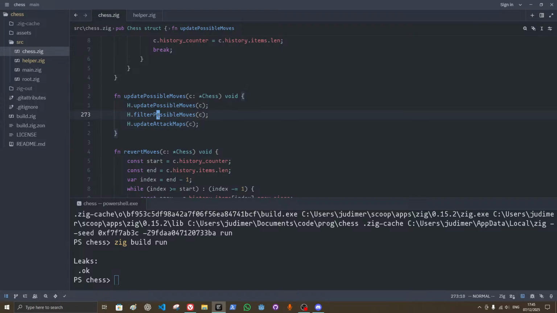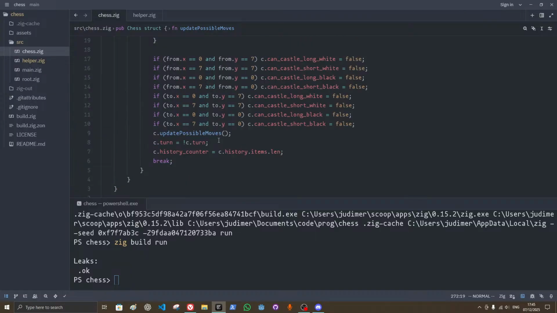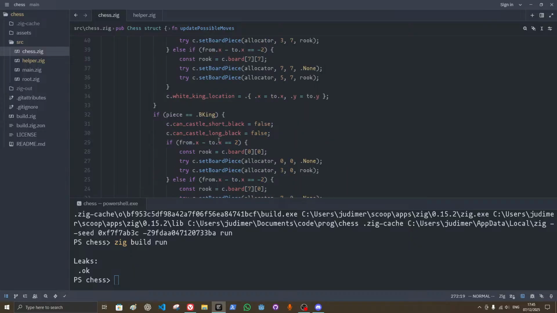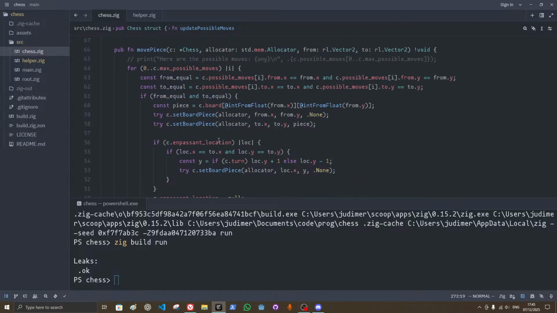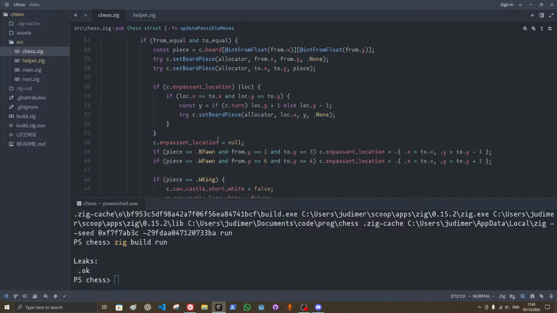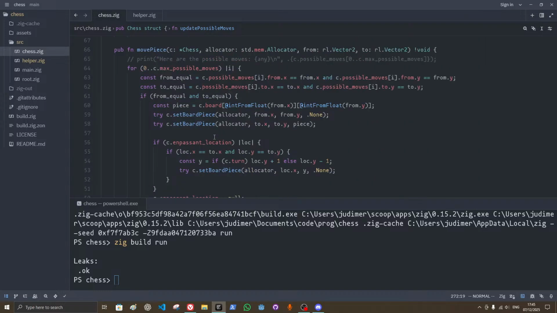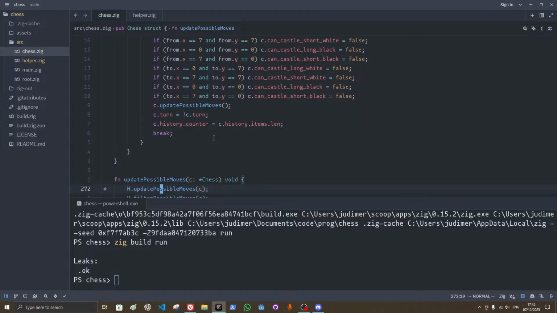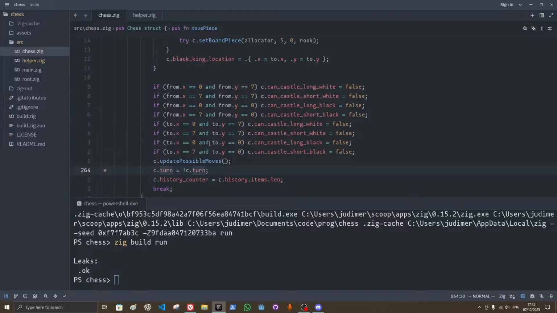Updating attack maps, filter possible moves, update possible moves. Okay. Why could it be possible that I make 2 moves? How could it be possible? Because I changed the turn here. Is it possible to have 2 turn changes?